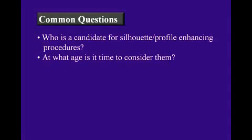Now, when we start talking about the rhinoplasties, facial bones mature after the adolescent growth spurt. So if you're seeing a child for a rhinoplasty, that is not appropriate because they have to go through that adolescent growth spurt. And usually I'll turn to parents and say, how many times has the shoe size changed? And if they say, oh no, the shoe size has been stable for a year, then it's time to consider that the bones of the feet and the facial bones tend to mature somewhat at the same time. Now, we know that the girls go through the adolescent growth spurt earlier than the boys, so typically a rhinoplasty in a girl, about 16 would be about as early as you go, occasionally sooner. The boys, it comes a little later, so more likely to be 17 or 18.